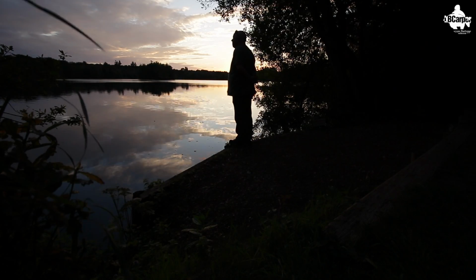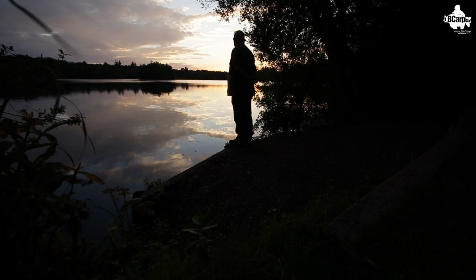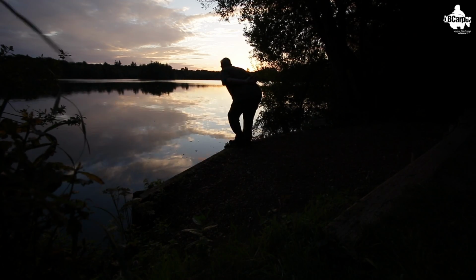So what have we learned before we pack up and go home? Take your time to look for the fish. It was dark when I cast out, but I saw one jump. Then I saw another one jump. A couple of singles on there, and we had a bite within an hour. Keep looking, keep on keeping on, as I say, and you'll find them. If you don't find them, then you have to plot up and try and attract them to you, and then reevaluate the next morning to see where you want to move to, where the fish are showing.